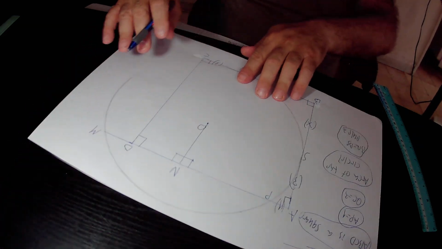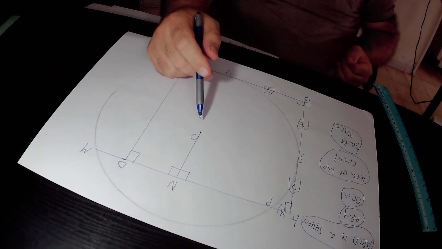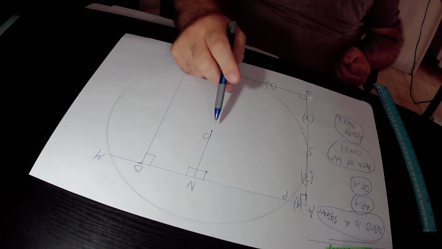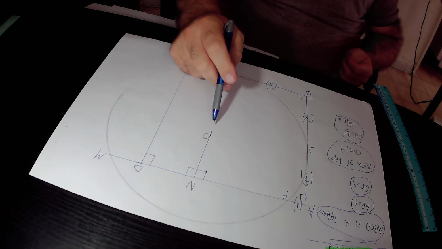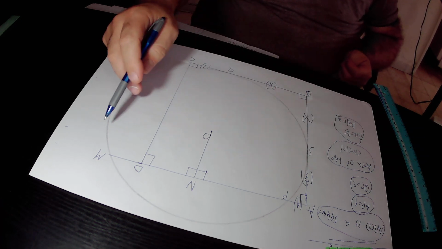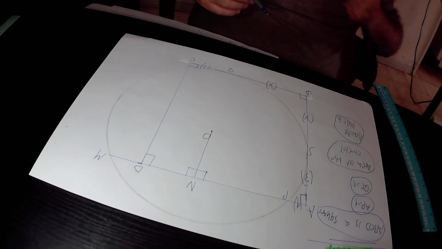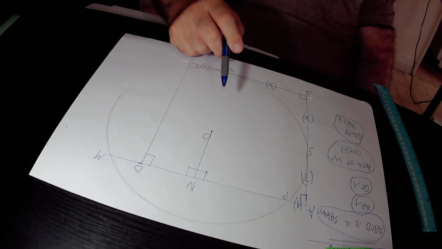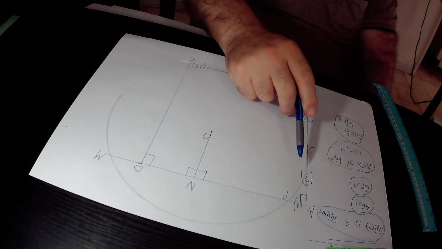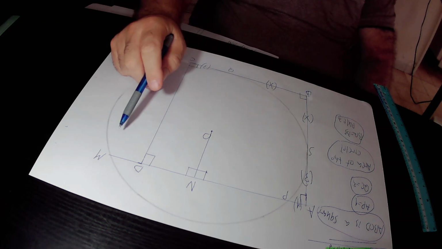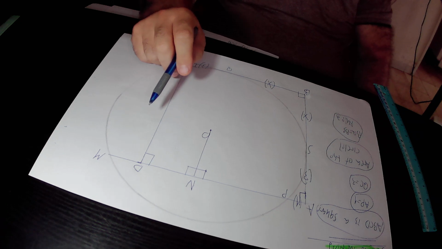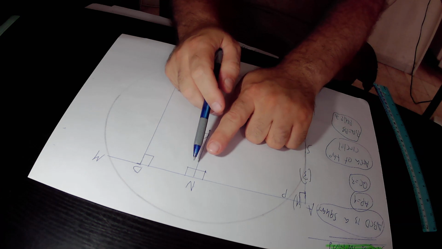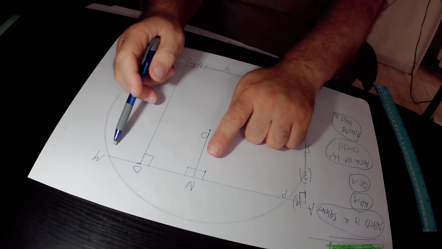Because in our drawing, from the center of this circle, that is to say from point O, we draw perpendicular ON on chord PM. And therefore, according to rule 11, perpendicular ON bisects chord PM. That is to say, perpendicular ON divides chord PM into two halves. Each half equals PM over 2. So the first half is PN, and it equals the second half, that is NM, and each half equals PM over 2.